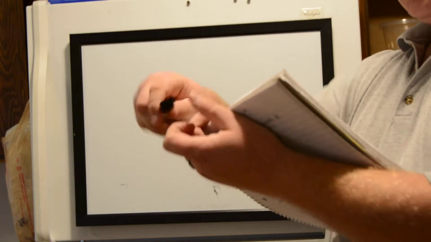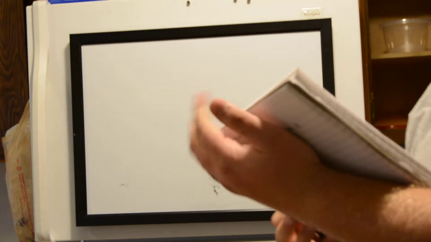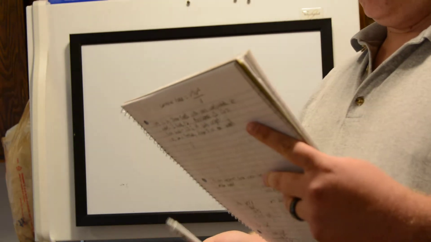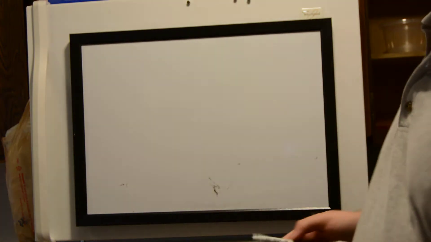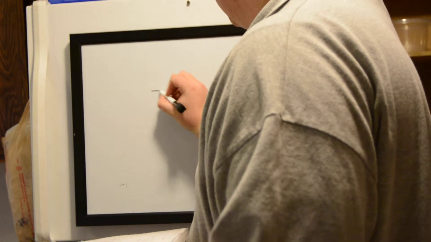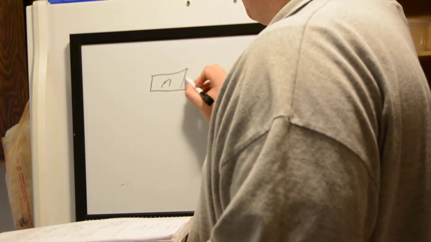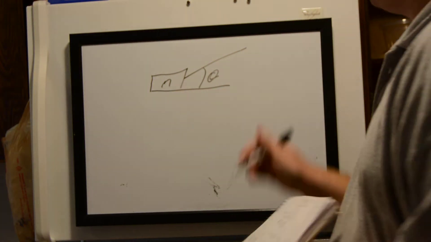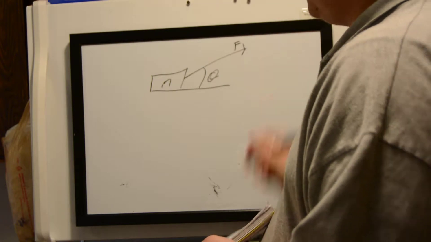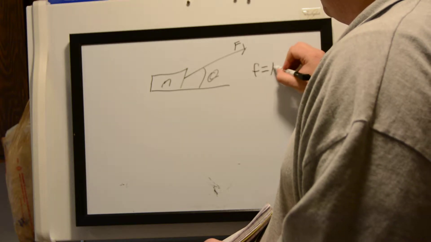The next problem is problem 38. It says we have a box with mass m being dragged across a level floor with a frictional coefficient of mu by a rope that is pulled at an angle theta above the horizontal with a magnitude of F. Here we have our level floor, our box of mass m being pulled with a rope at angle theta with magnitude F, and our frictional coefficient of mu.